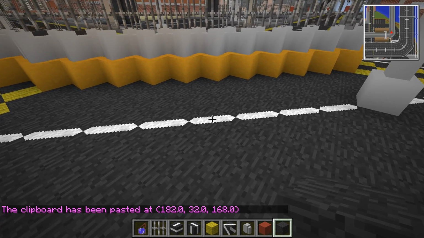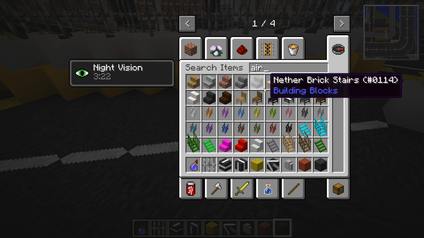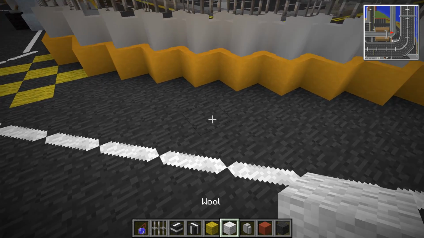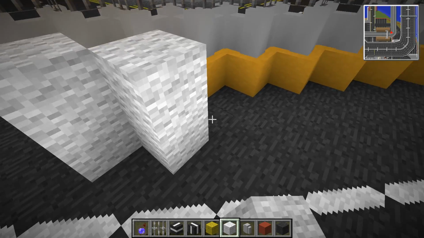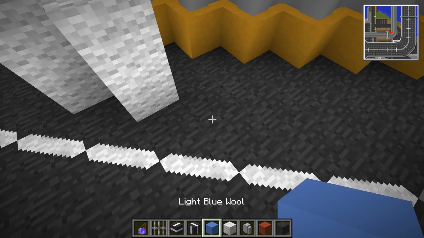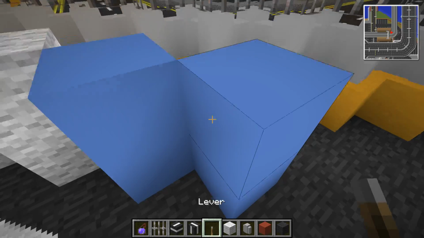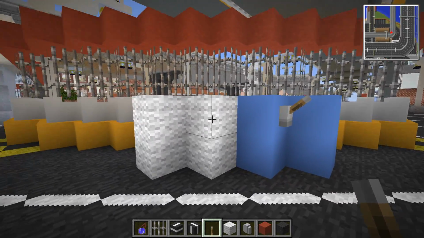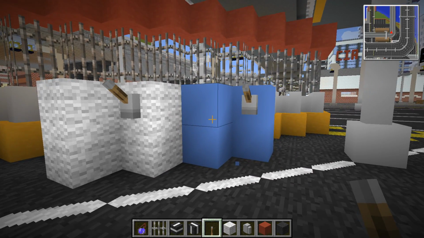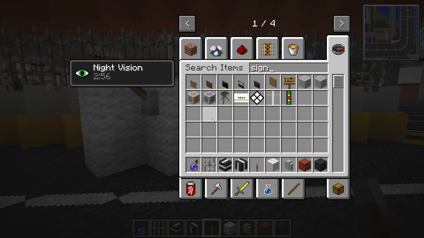And then we can have, I don't know, one could be air. What could signify air? White wool? And blue for water. Levers as little handles for them to... I think I want them facing the other way. Like that. Sign.